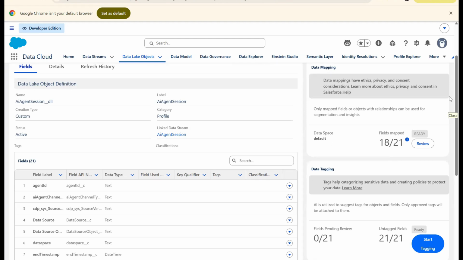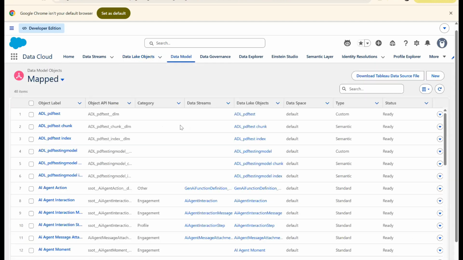Thanks for that. So basically, now when you were in your PDF file, the PDF file automatically got created with the data model object, because your ADL considers this as an unstructured data model. It will create your table in both places so that it can map the data from this data model object and consider the data lake object as a single source of truth for them. So once that indexing is created, you will also have to understand the search indexes and the Einstein Studio.